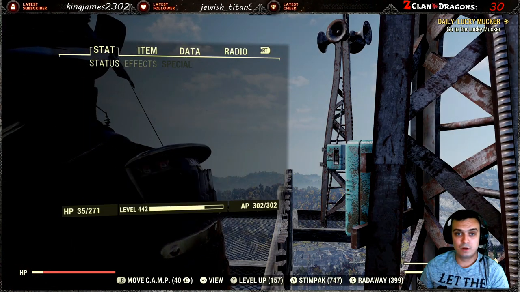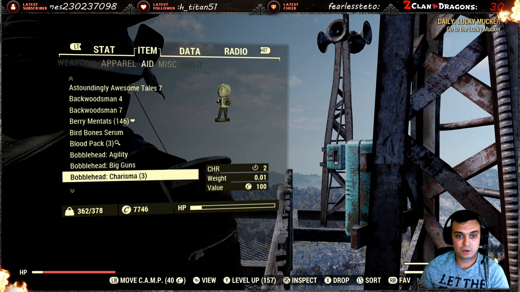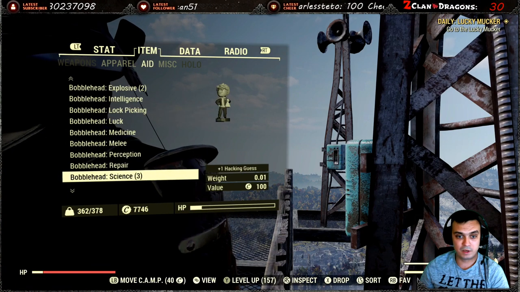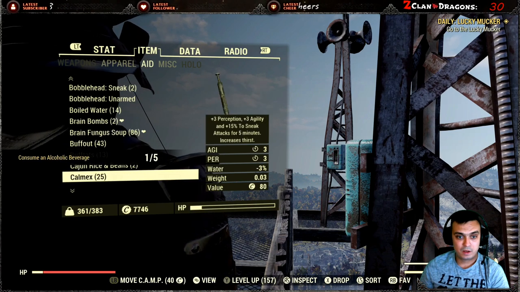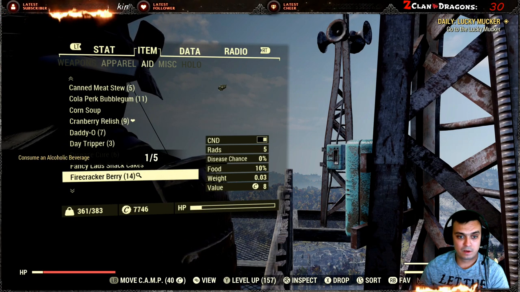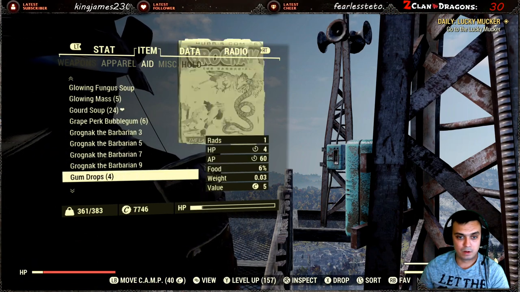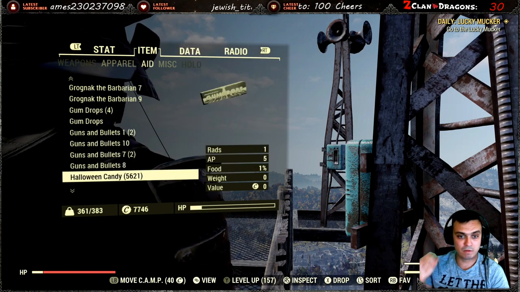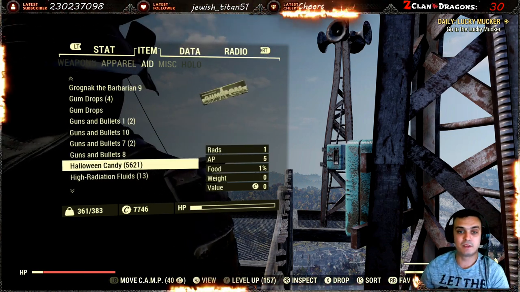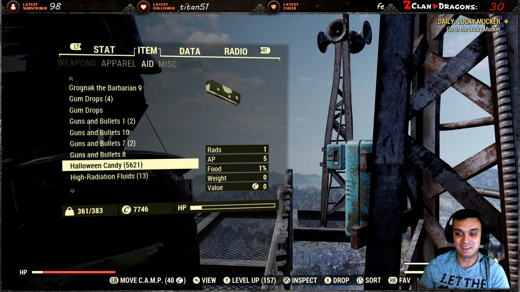So in order to complete those, as mentioned, you gotta drink some. Let me see if I got, I definitely got some alcohol on me. Well, one, then let's go. Bubble gum, no, keep your bubble gums. Every time you level up, never sell your bubble gums. Never drop them, because we also have events for that. Okay, Halloween candy. As you can see, I got 5,600 Halloween candy.